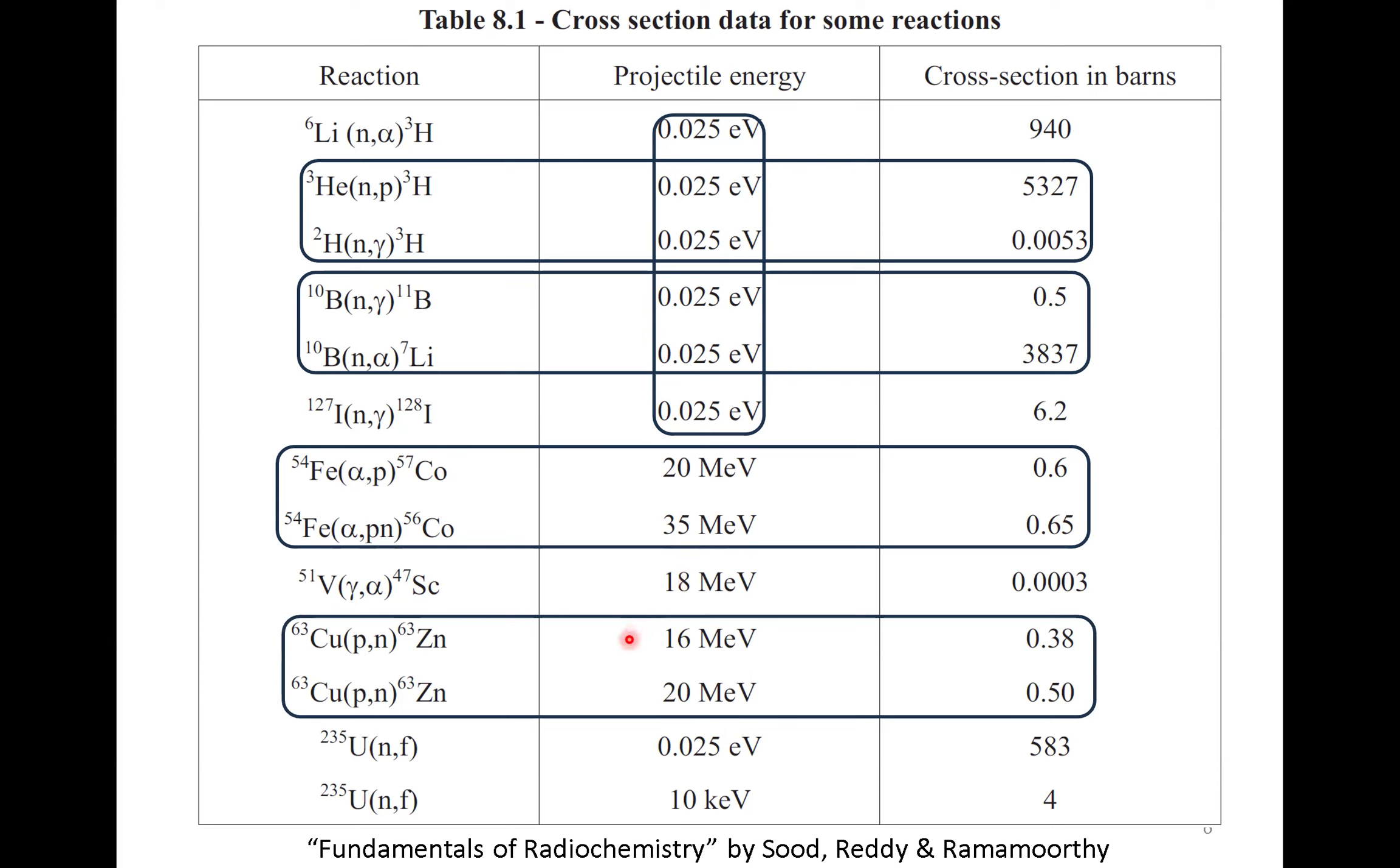Here, what you have is proton as a projectile. It's a charged object. Using accelerators, it is possible to increase the kinetic energy. You have the same product, same kinds of emission—proton colliding with this nucleus forming zinc with emission of neutron. With increase in kinetic energy, the reaction cross-section increases. You may intuitively have this notion: when you increase the energy of the reactants, the reaction rate should increase. Therefore, the reaction cross-section should increase.